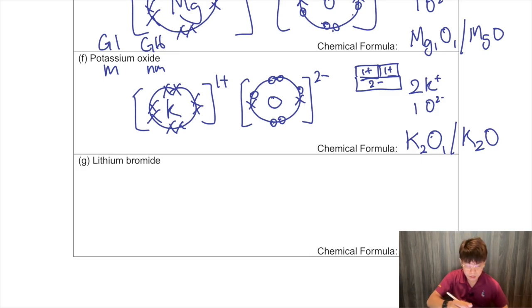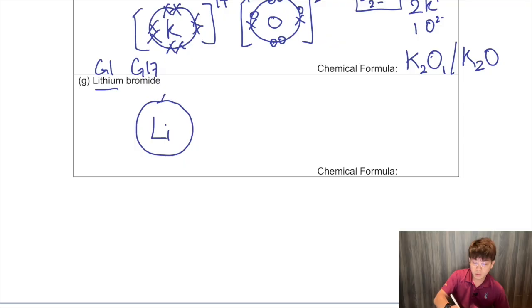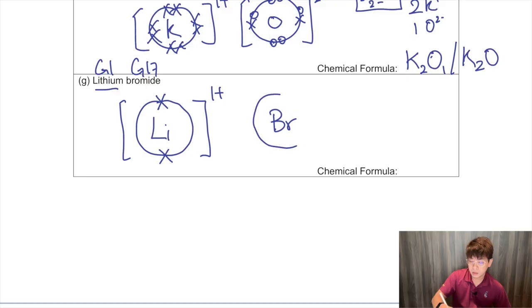Right, next we have lithium. Lithium is from group 1. Bromide is from group 17. And I remember that lithium is a special case. What do I mean by a special case? Lithium is a special case because it's in period 1, so a full shell is only 2 electrons and not 8. Draw square bracket. Group 1 is 1 plus. Then bromide is Br. Circle. Right, square bracket. Check my periodic table. Group 17 on top is 1 minus. 1 minus means that there will be 1 cross, and then the rest fill up until it becomes 8.